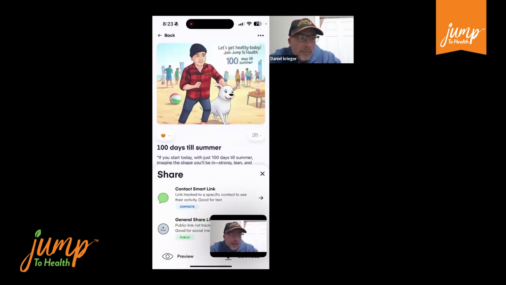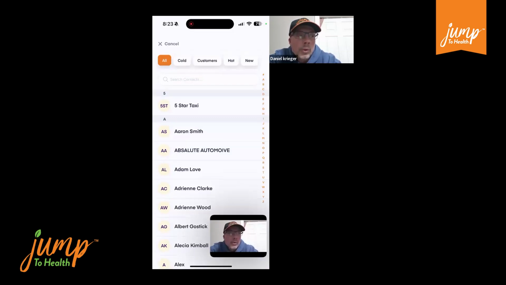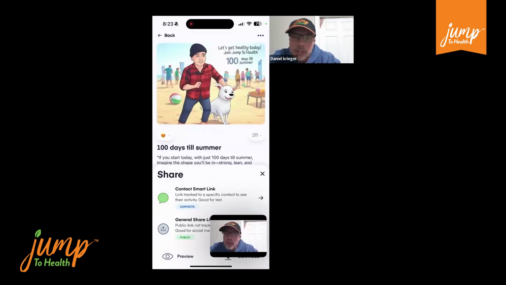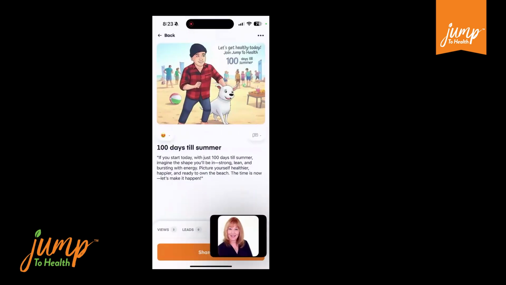You can share. If you click the bottom one, it's just a URL code that you can share to anybody directly. And then the other one is for people that are in your contact list, shared directly from there. Either one will work if you have your contacts uploaded. I use the bottom one more often because sometimes I'm external. I'm on TikTok, I'm on whatever, so I want a link that I can give to somebody from there. All right. And we'll show you how to upload your contacts, but we wanted to show you the share feature first.